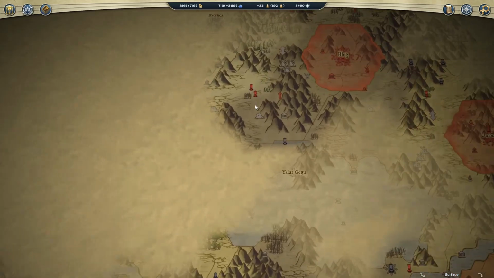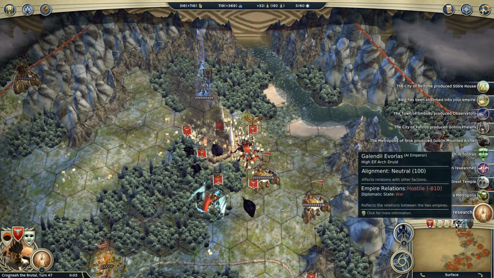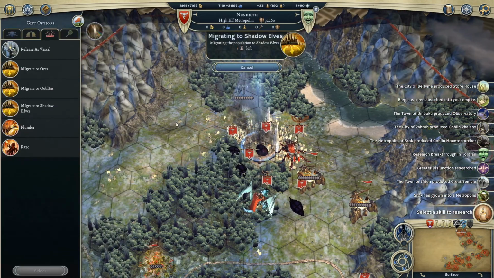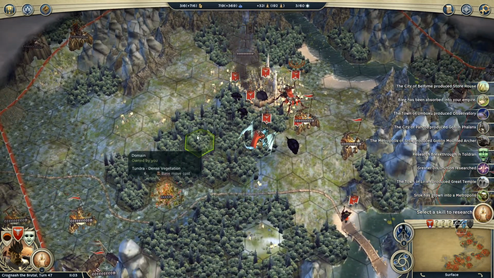In our last episode, we successfully eliminated the second of our 5 opponents, that being Galendil Evorlas, who was a High Elf Archdruid. And you can see here that we've occupied his throne city. We're actually in the process of migrating it over to Shadow Elves. So that's basically 2 down, 3 to go.